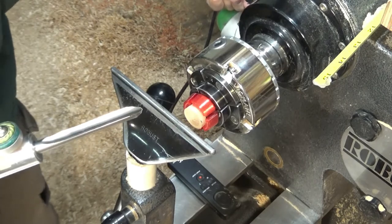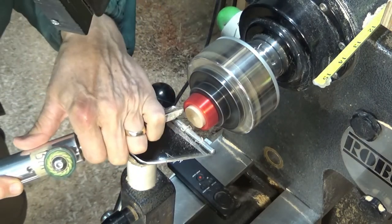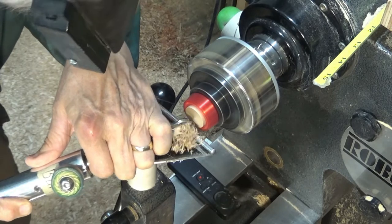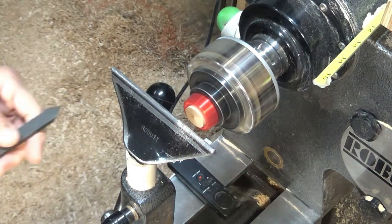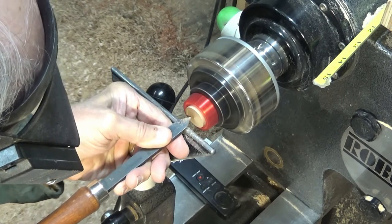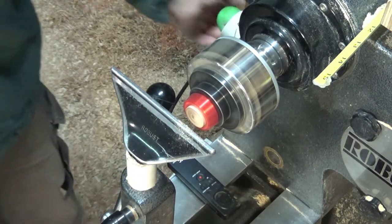Okay, let's see how it holds. It's running very true. Okay, here we go. Looks good, and while I'm at it, I'm going to put a couple of concentric rings on there so I can put my name and wood and that sort of thing on here. And make the center one big enough so I can put the year in the middle of it. And we're all good.